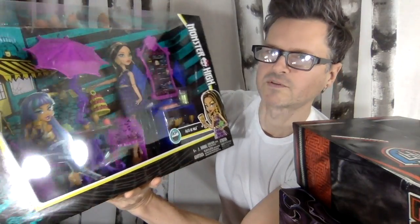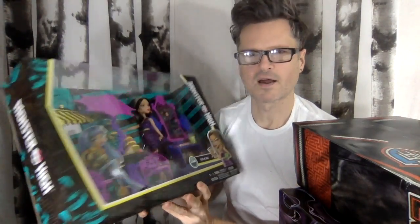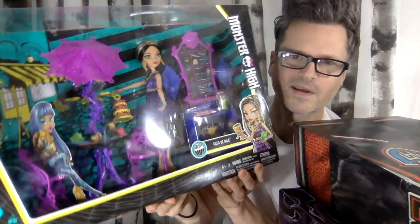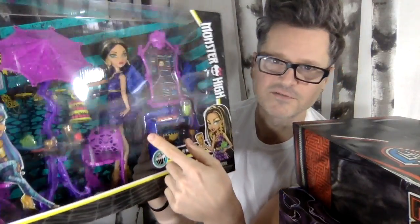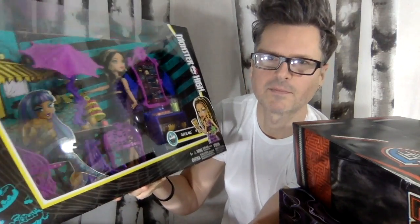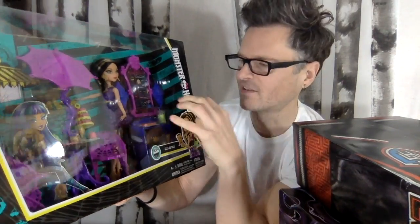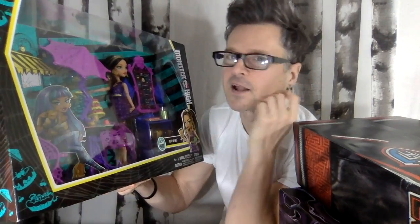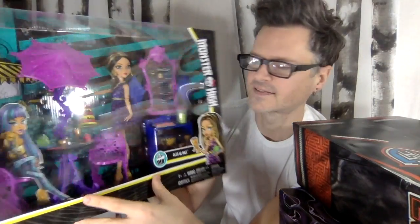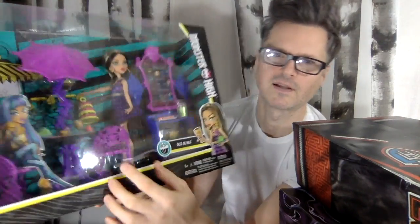I have a lot of reboot stuff that I still haven't opened yet, and I also noticed that the reboot stuff goes for a lot of money. I think probably because people didn't buy it, and then they kicked themselves for not buying it, because there's a lot of really cool things. She's fully articulated here. People used to say, oh, the reboot's not articulated. It totally was, just sometimes they weren't, and they had super budgets, which I really love, because they had really poppy pieces of plastic, and they had lots of accessories. They had jewelry and necklaces and hats and all kinds of fun things. So they were really great, and the way that they had the bodies posed, I really liked too.